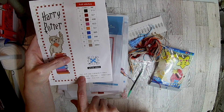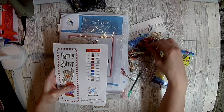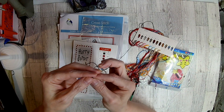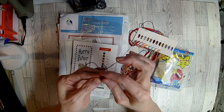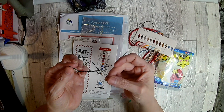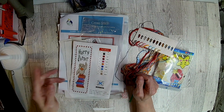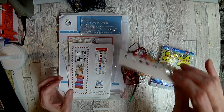This is a 14 count, and this is two strands to stitch. What that means is you take one of these — it's got six strands in it. You take one strand, and then two. I recommend pulling them one at a time so you don't get them in a knot. But you will need two of these — so you take one, and then two, and put them together. You thread it with the needle, and then you'll do the cross-stitch. I will come back in a video and try this out to share my experience with it.